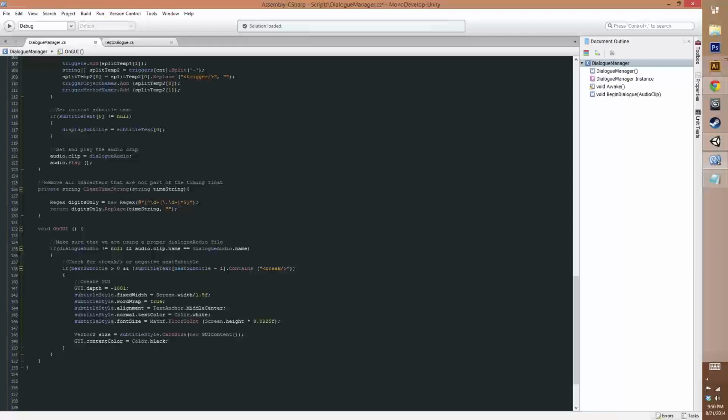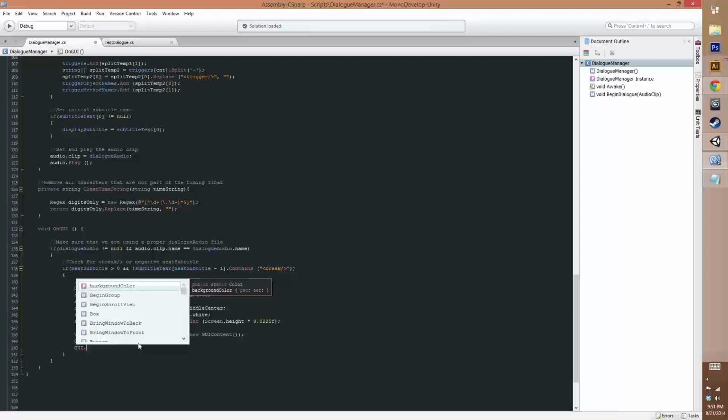What we're doing here is creating a slightly offset display of the text that will be black, and this will be drawn first. Then we'll create a white one that's 1 pixel offset from that. So it'll look like a 1 pixel offset drop shadow, so that your white text will stand out on any background. So we'll create a GUI label.